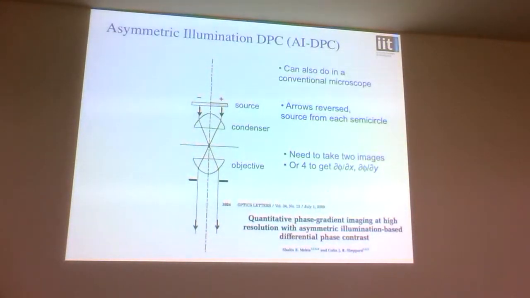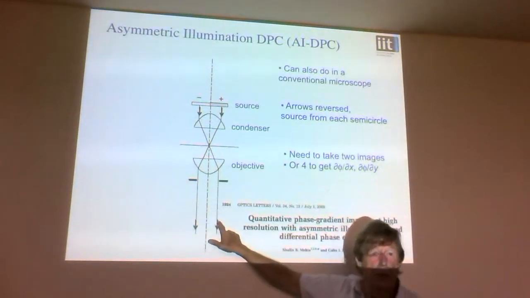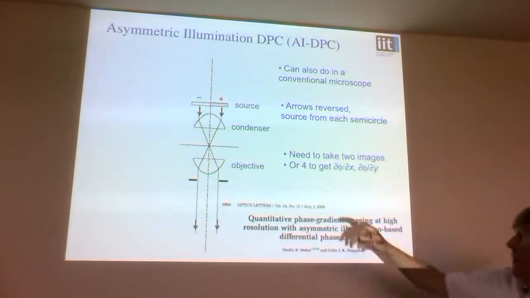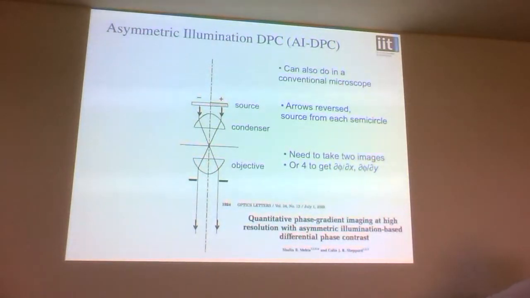So that was done in a scanning microscope, and then when I was in Singapore, my student Colin Sheppard thought, well, why not do that in an ordinary microscope? Do the same thing by this idea of reciprocity I described earlier. All you need to do is to change the direction of the arrows of the light. So this is now a source of light, not a detector. Right, so of course I've got a plus and minus there, and you immediately think, well, of course you can't have a negative source of light. But of course you can illuminate with the one half, the other half, and then subtract the images, which is equivalent to that. So that's what he worked on.